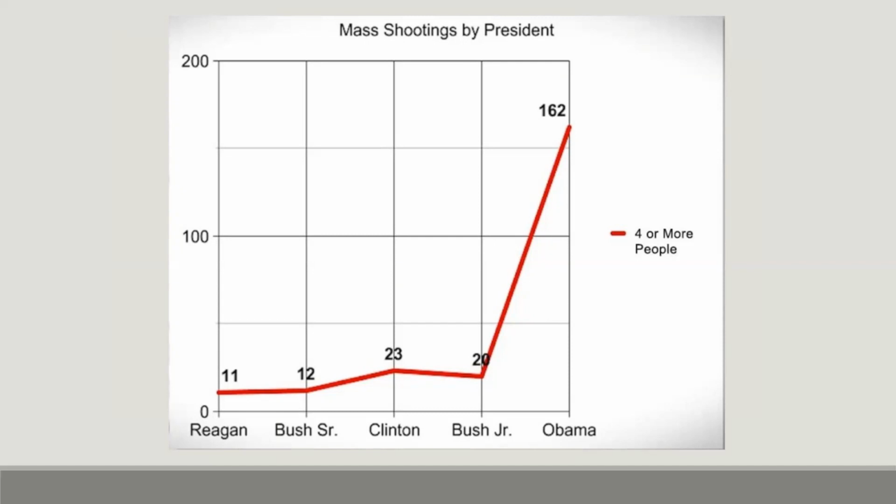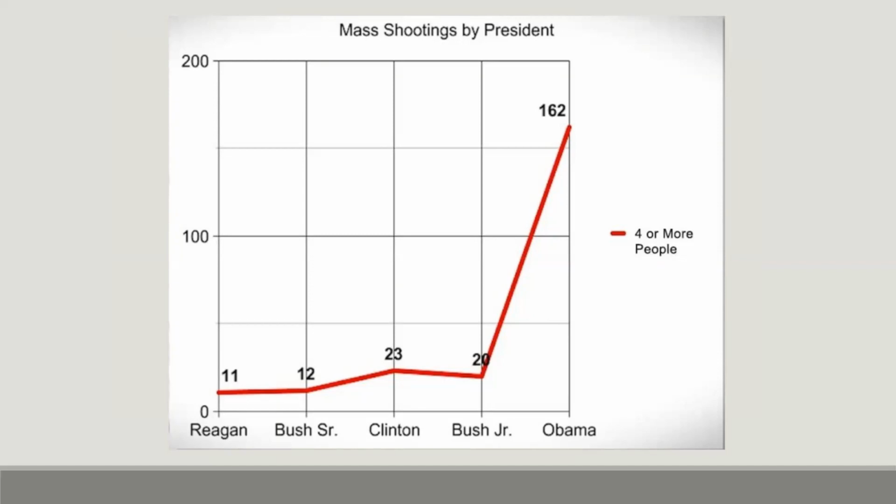If we're looking at the key, that little tiny dash we see to the right side suggests that the red line equals 4 or more people. And I think the message here is that a mass shooting is one with 4 or more victims. But in this context, it makes it seem like the line, which has its own numerical values somehow, also represents 4 or more people.